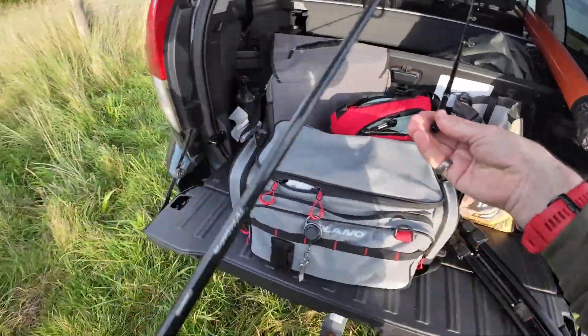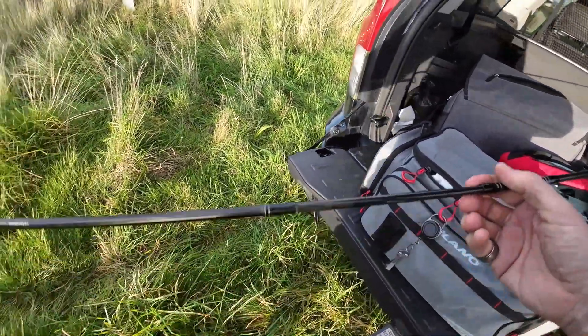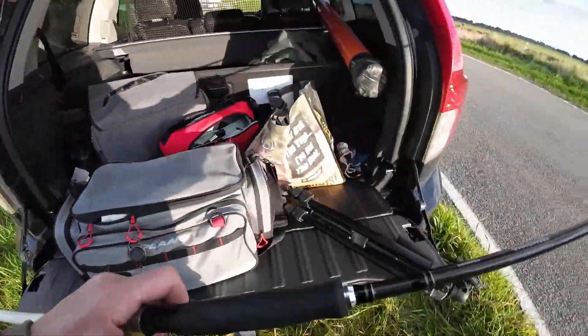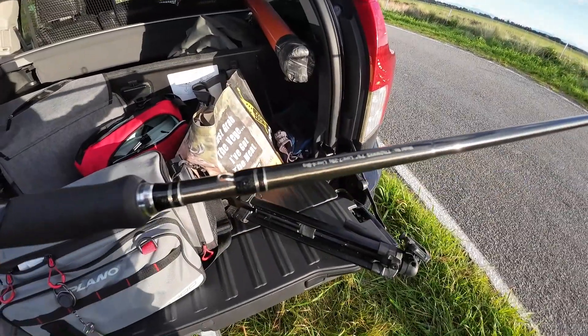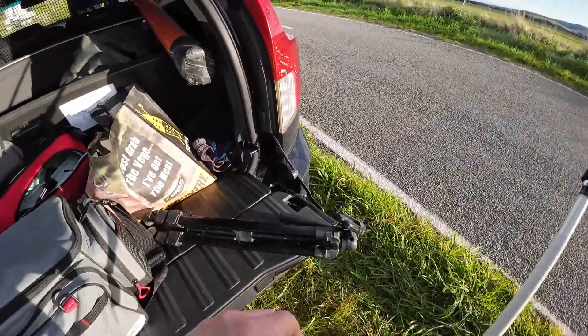We'll have a few flicks, and then I'm going to go around to Lake Forsyth. I'm going to chuck out my seven and a half foot salmon rod — it's a three to eight kilo, got plenty of power to it, seven to twenty-eight gram. It's a Daiwa. Beautiful rod.